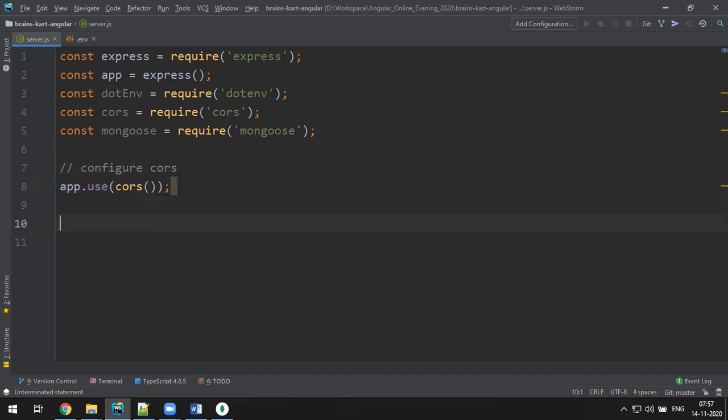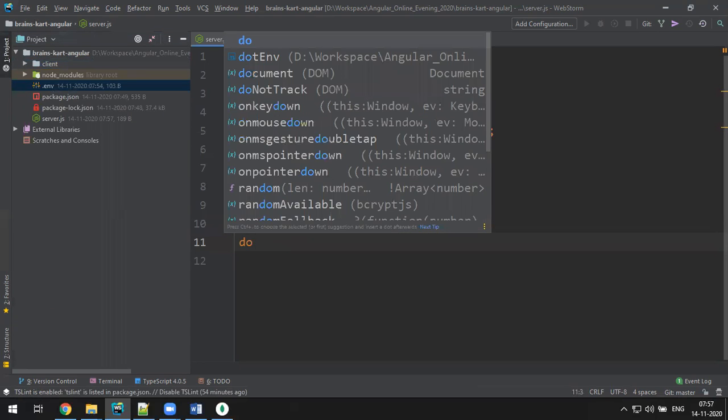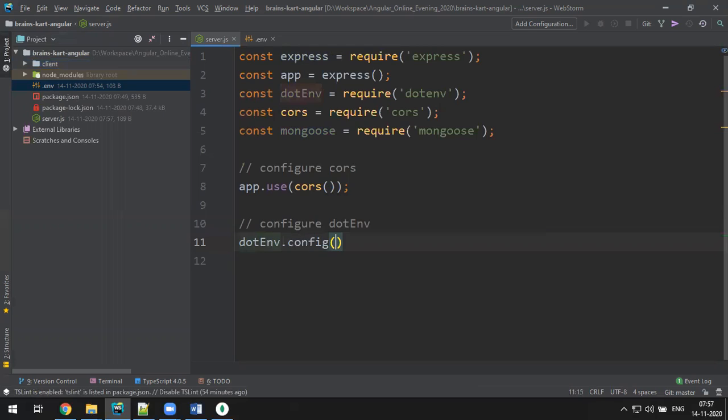Cors done. And now configure dotenv. We have not made a folder called config folder. We just made a file called dotenv. So we can simply say dotenv dot config. That's it. By default, it will look for the dotenv file. If you give some other name, you can just give the path of it.